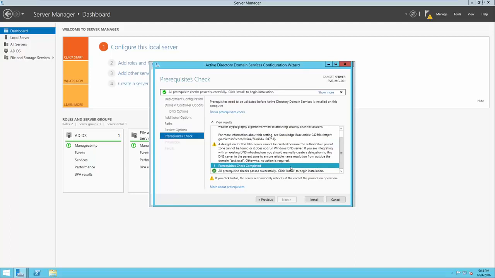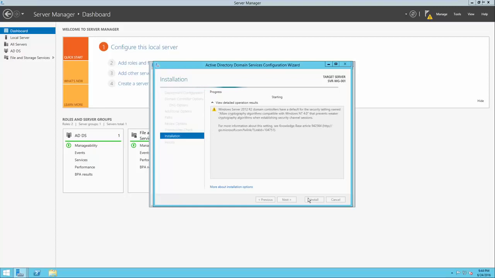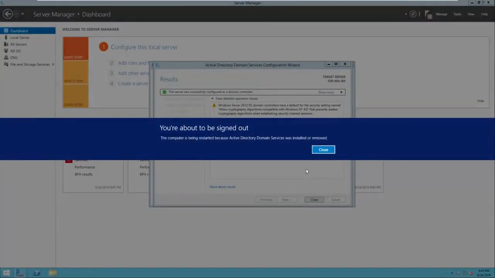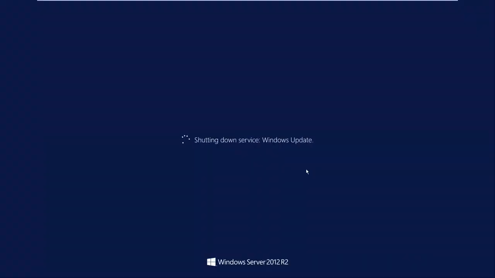We'll see that all of our prerequisite checks have been completed and they have all passed successfully. We're ready to upgrade this server and promote it to a domain controller. Once the server has successfully installed Active Directory Domain Services and upgraded to a domain controller, we'll be warned that we're about to be signed out and the computer will restart.